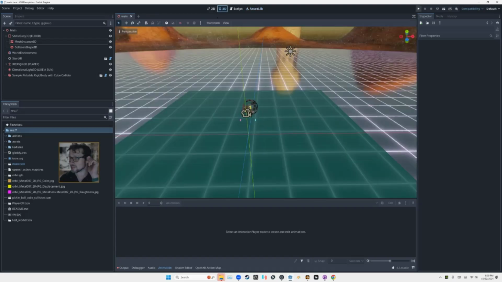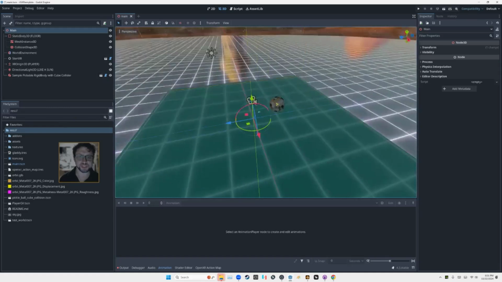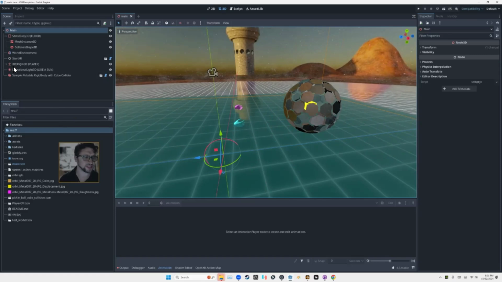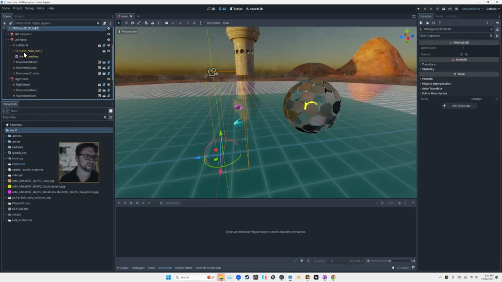Over here, we have these controls. The big play button plays your game. And then we've got play current scene, compatibility settings, and then the inspector. Once we select an object in the outliner, the inspector will give us various settings. Just to look around here real quick, we have a player here. I tried to keep the original names of these things, so it says XR Origin 3D and then in parentheses, player. You can see if we open that up, it has a lot of different stuff in it.